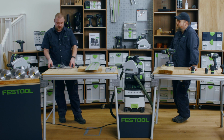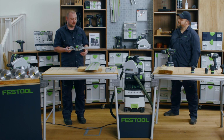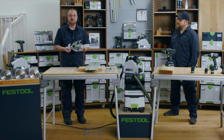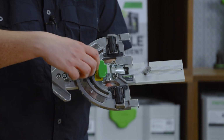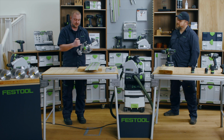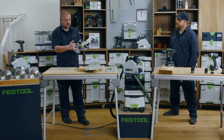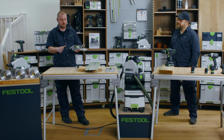But we have launched another version. And I think this is where people don't quite understand what they are. Very similar in name, but this is the FSWA Stop. All right, so no numbers at the end because the numbers are what you make them. It's that easy. So we have an adjustable point here that we can open and we can adjust between 0 and 60 degrees to the right and left hand side. So now we can make cuts referencing from the face at the angle of your choice. There are preset angles that are locked in just like they are on a miter saw, but you can adjust this quite easily to where you want it and fire away.